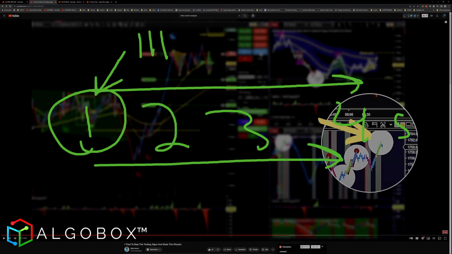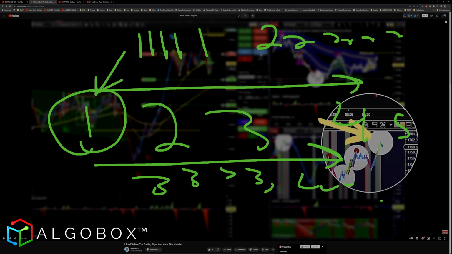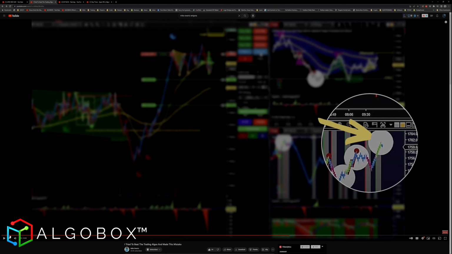We go 1, 1, 1, 1, 1, 2, 2, 2, 2, 2, 3, 3, 3, 3, 3, 4, 4, 4, 4, 5, 5, 5, 5, right? We repeat these. This is how you drill it into your brain. You do this one a bunch of times. Your brain has a thing when you tactily execute on something multiple times in a row, you get better at it.